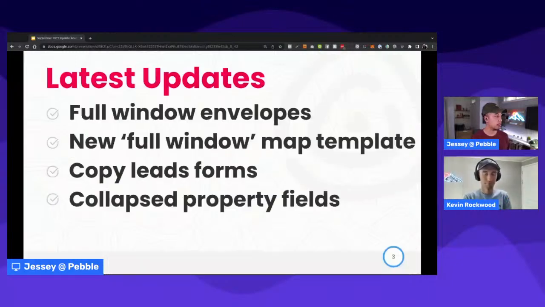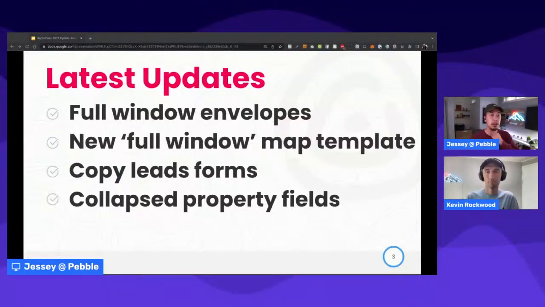All right, so what's new inside of the system here? I'll start with the first couple ones here, maybe. We now have full windowed envelopes. We're really excited about this. This really opens up, I mean, this is live now. You can actually toggle this on. You can create a letter with this, and it really opens up a lot of possibilities inside of the actual window. So that is available for you guys to use.